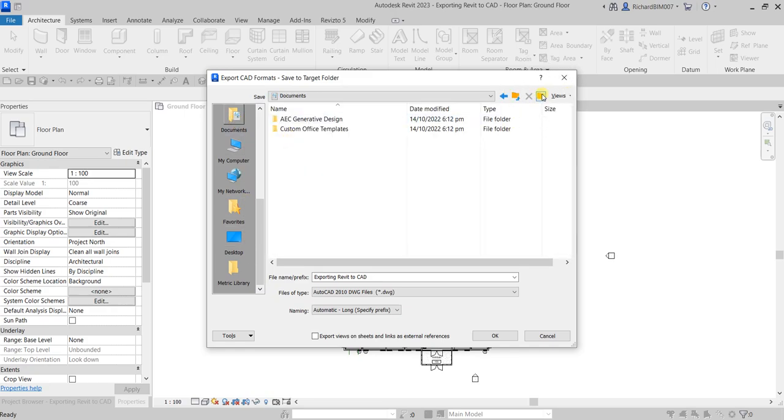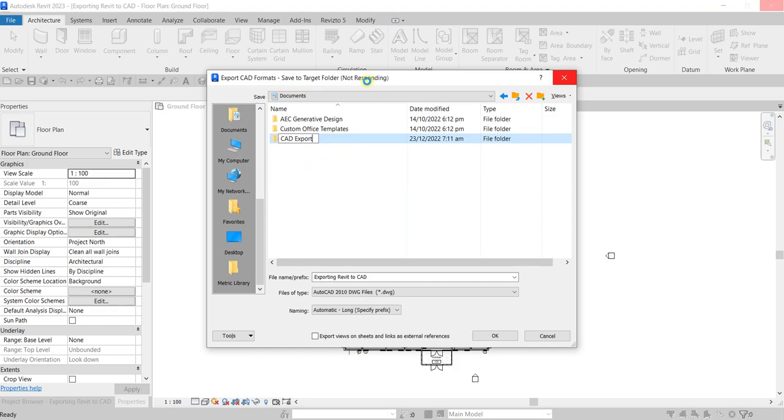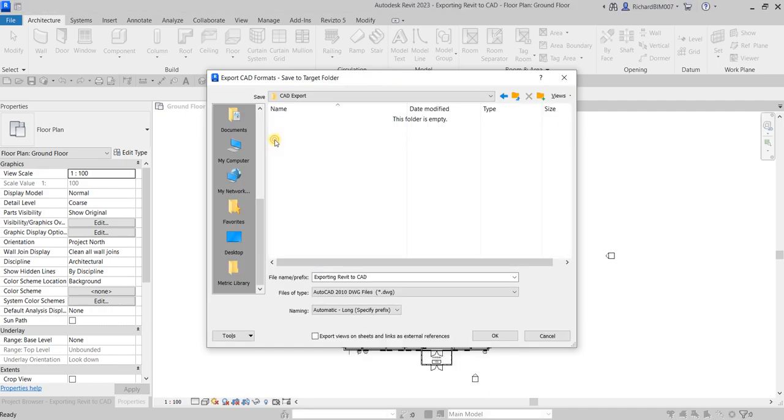So I'll create a folder here, CAD export, and then select that folder. It's still loading, not responding, so let us just wait. It's creating a folder, that's how slow my laptop is. Let's go inside that folder and select OK.